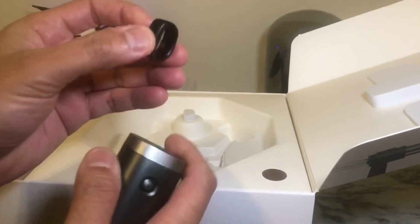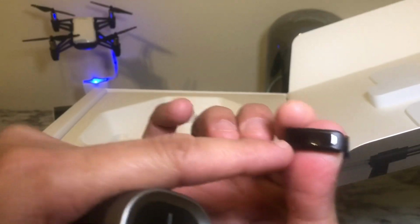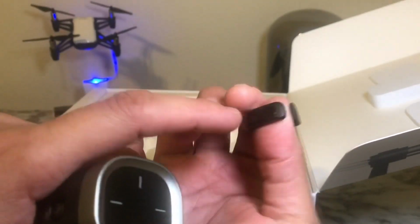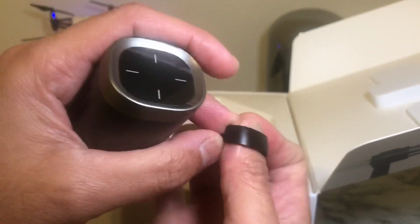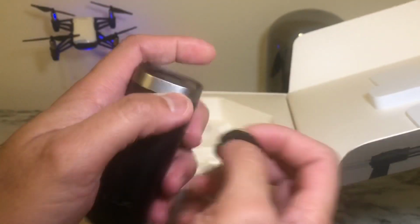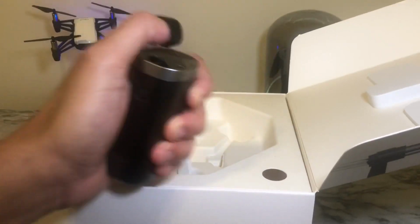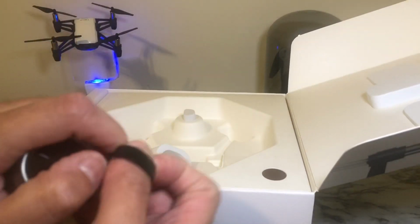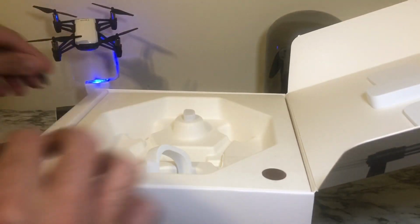And this is the ring that goes in. I don't even know which side. I think this right here, I mean, this is really a no brainer, you know. You see that, it looks like there's a sensor in the bottom, and I think this is how you ship it. That's what they call it, SHiFT drone or something. And you can go both sides. If you're left-handed or right-handed, it's even better because you can control it with one arm or the other. See that? It's very interesting on this guy here.